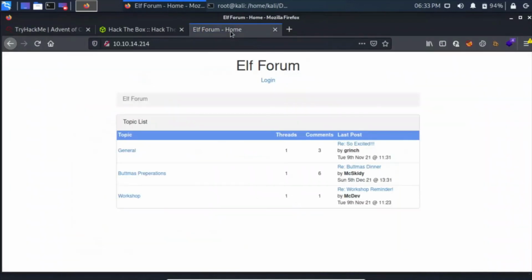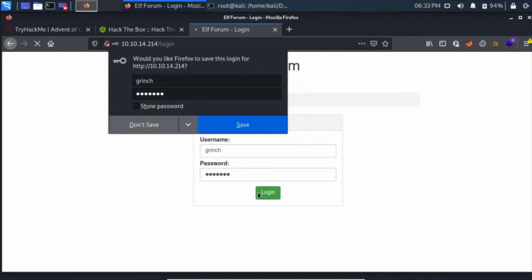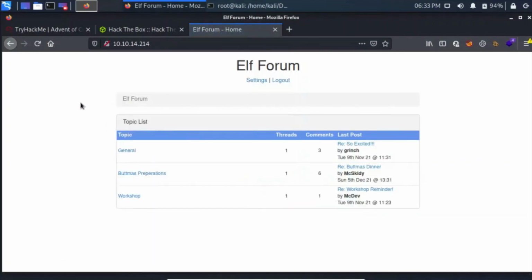So let's log in, Grinch, and the password is pass123. So let's see, can we log in? Yes, I guess the Grinch visited it.